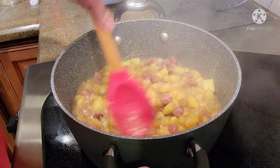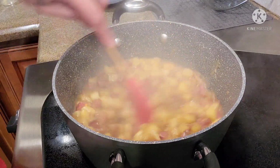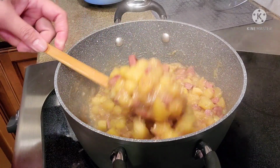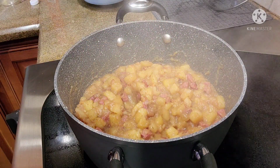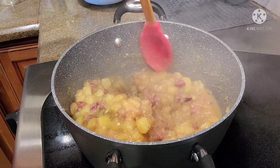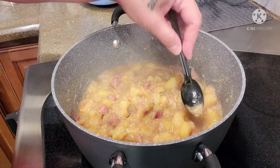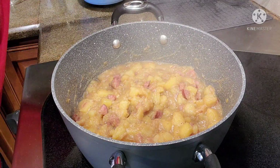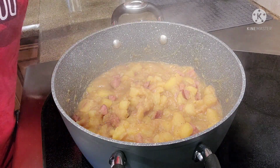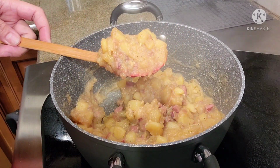Potatoes, guys, we need to smash it, but not all, so we will make sure that some of this is smashed, some of this is not. So that looks yummy already, guys. As you can see, it's almost done. So guys, our smothered potato is all done.